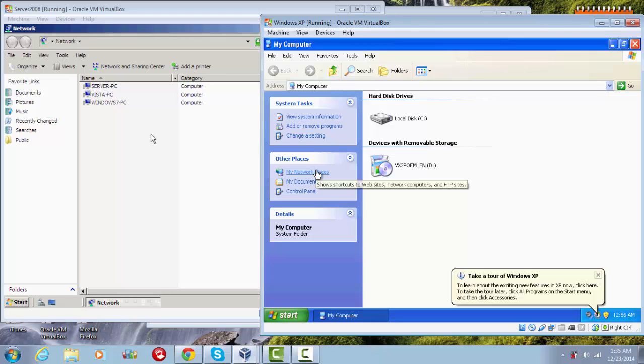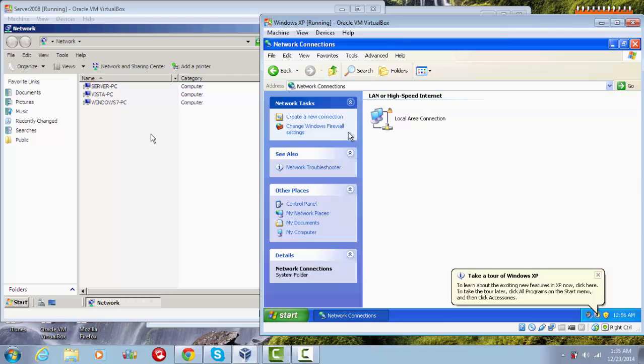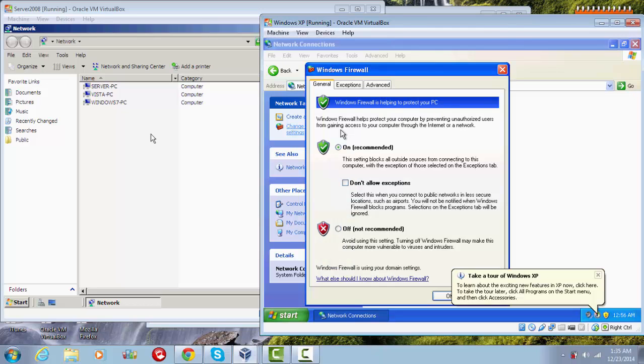We just want to make sure that sharing is turned on the computer. Once it's turned on the XP machine, we're going to refresh on the server.